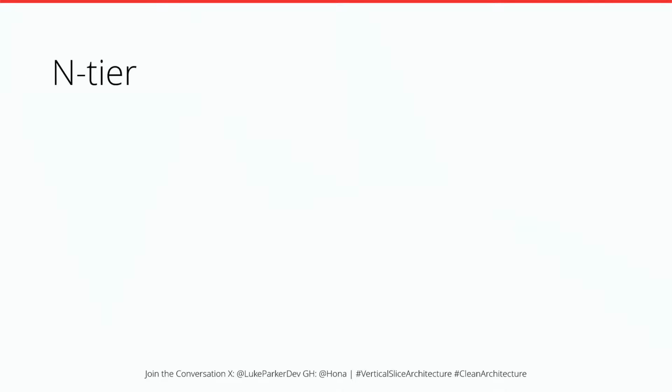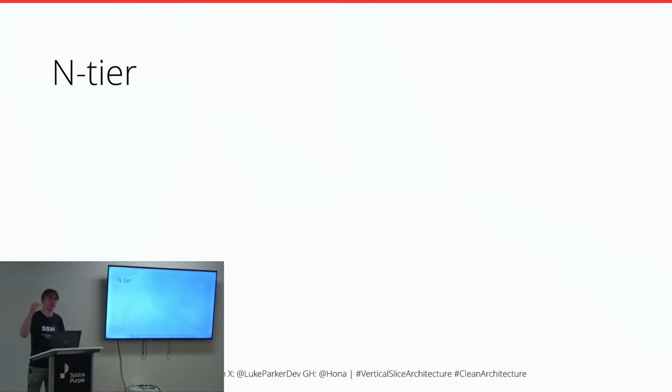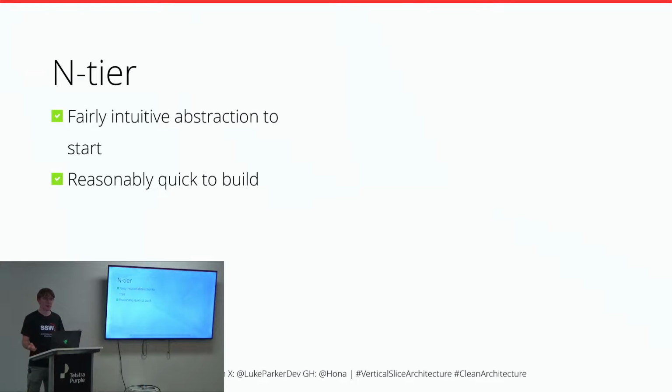In this case, we have 3 tiers. We have the data, presentation, and actual app stuff. Same thing with the monolith, slightly less. It's not immediately intuitive in that you need no upskilling, but it's not very complicated. You see, oh yeah, there's data stuff here. Here's where I do my logic, and here's some maybe slim controllers, maybe minimal APIs if you're doing the new .NET stuff. Maybe it's just protobuf, whatever it is. Again, pretty quick to build.